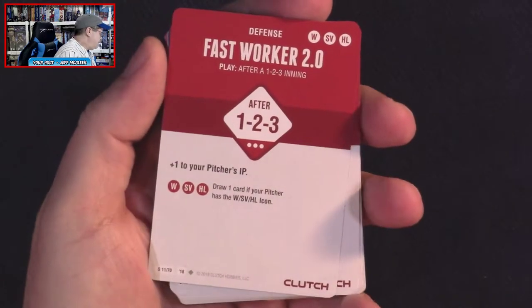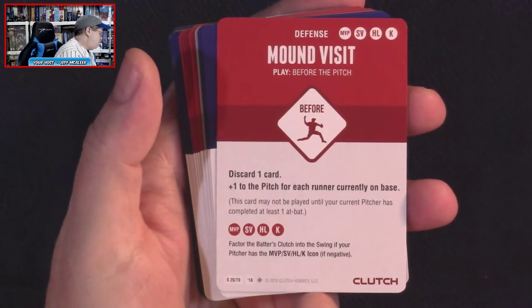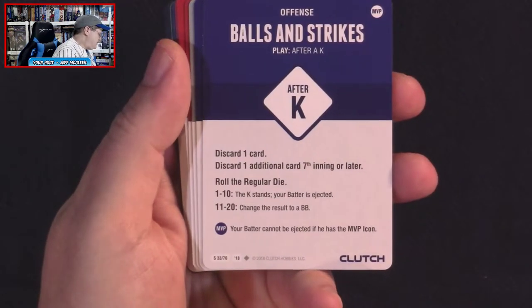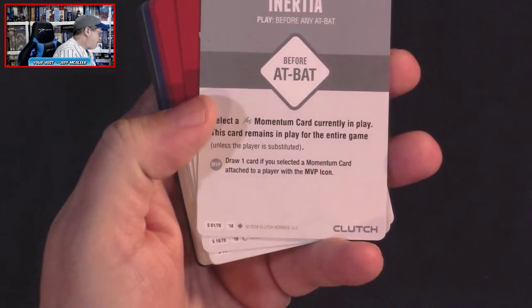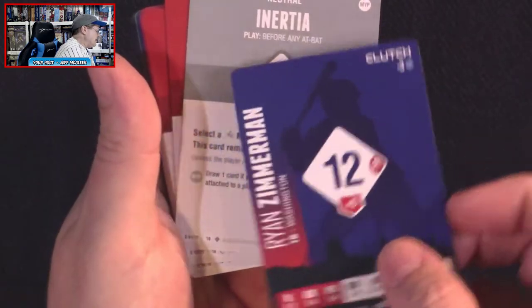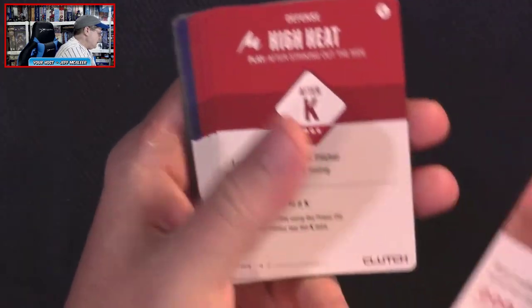So we've got defense, Fast Worker 2.0, play after a 1-2-3 inning. Looking Silly. Mound Visit. Oh, these are cool. The Five Hole. Balls and Strikes. Bobbled It. Inertia: select a momentum card currently in play. This card remains in play for the entire game. I wonder if this is the momentum card. If there's a player out on the base paths or something like that, maybe that's that momentum card. So it's neutral, it's not blue or red. Okay, Escape Artist, High Heat.